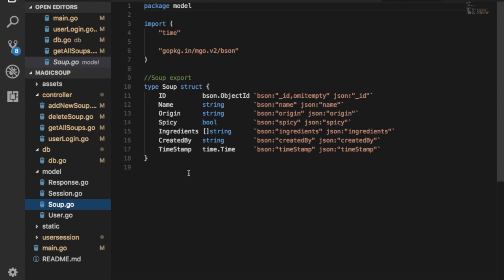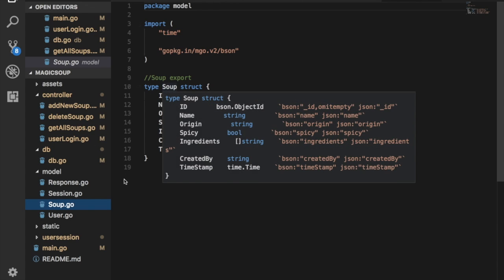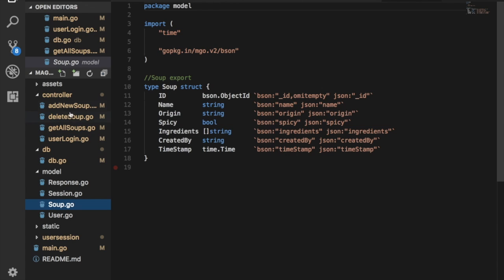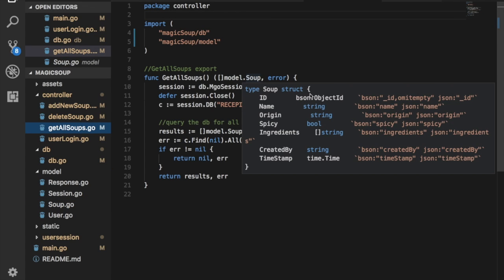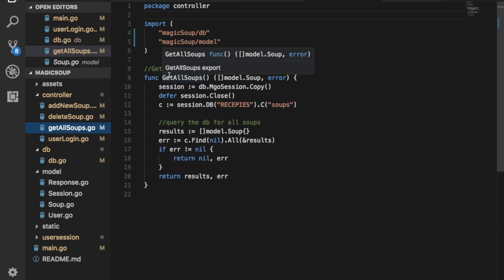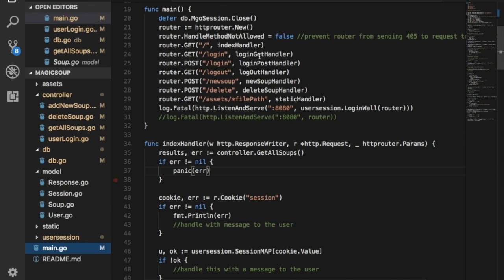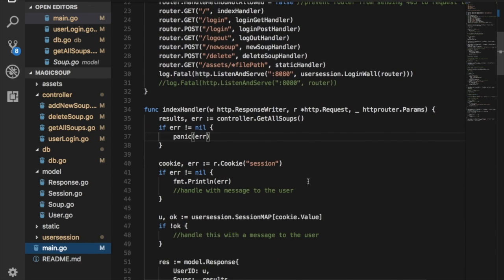So I'm exporting this to another package, and importing it here, model.Soup. And I'm exporting this function, get all soups, and I'm importing it here in my index handler function. So it's controller.GetAllSoups.